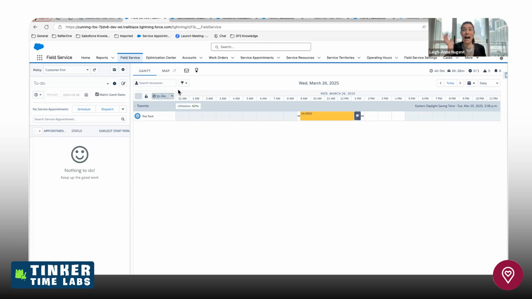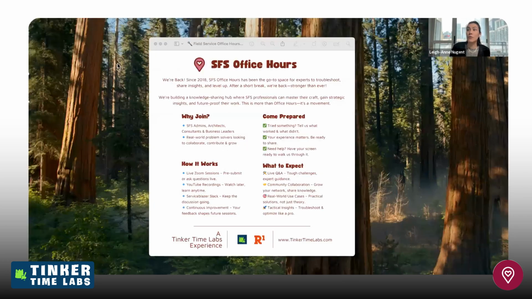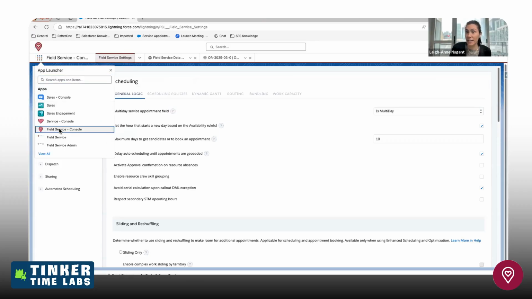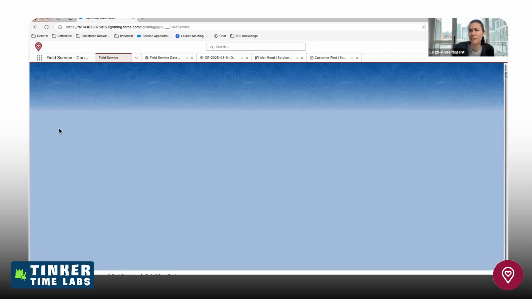In this Trailhead org, I can't log into my mobile app. I don't know why. No matter what I do, I can't log into the mobile app. So I gave up on that and I spun up a sales demo org, which is available to partners. The partner sales demo org is great because I have a ton of licenses, like an incredible number of licenses. And it's got all the Agentforce stuff, so it's a really great environment to play in.